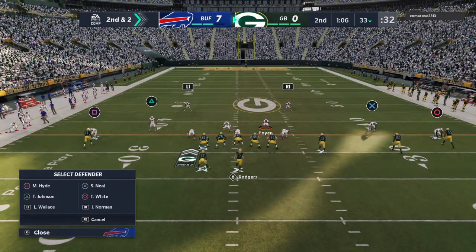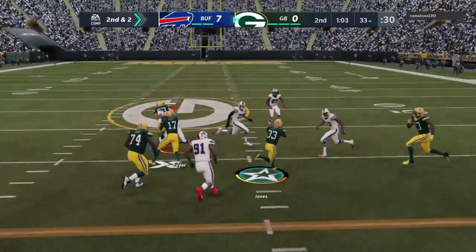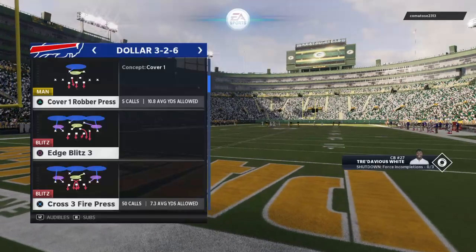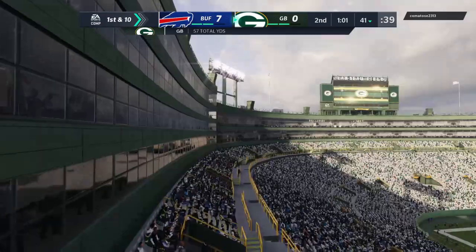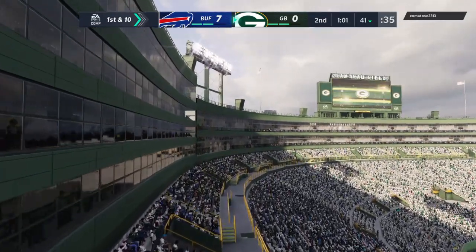Here's a 2nd and 2 now from the 33. Yards on the pickup, from the shotgun to give to Jones. 9 yards the pickup there, and it's a first down. The Packers going to use one of their timeouts as they'll stop it with just over a minute to go before halftime. 1st and 10 at the 41-yard line.